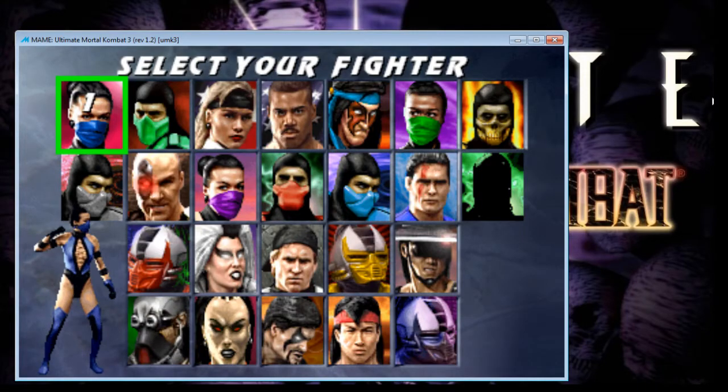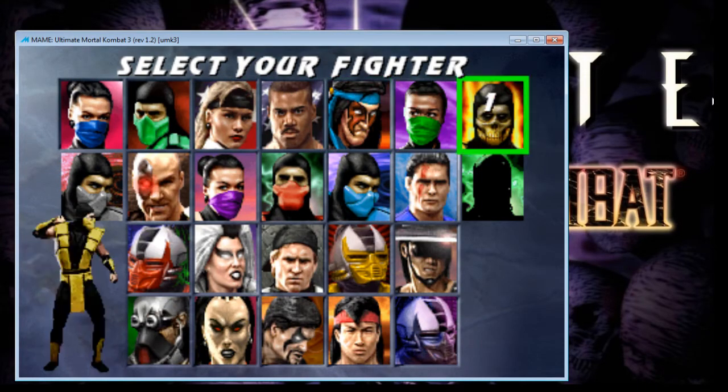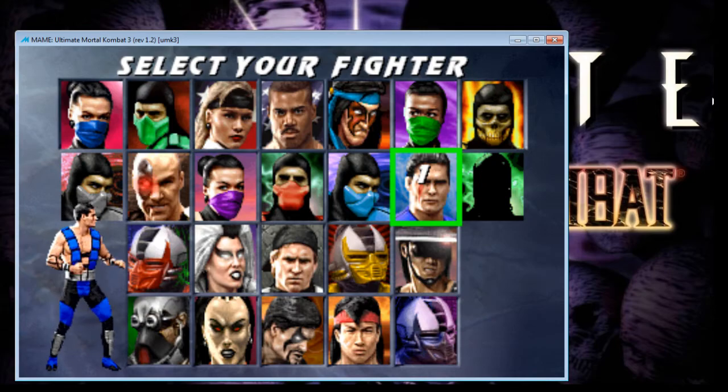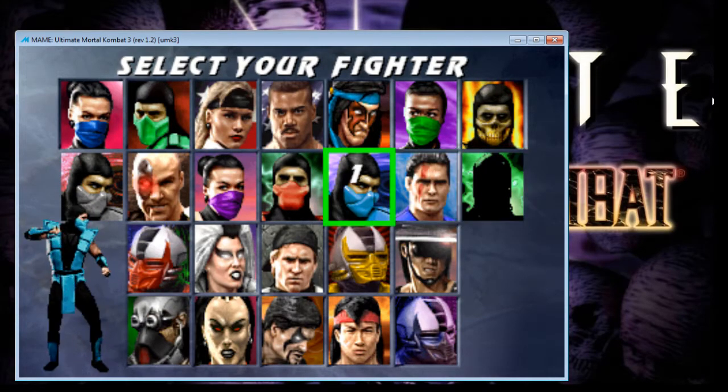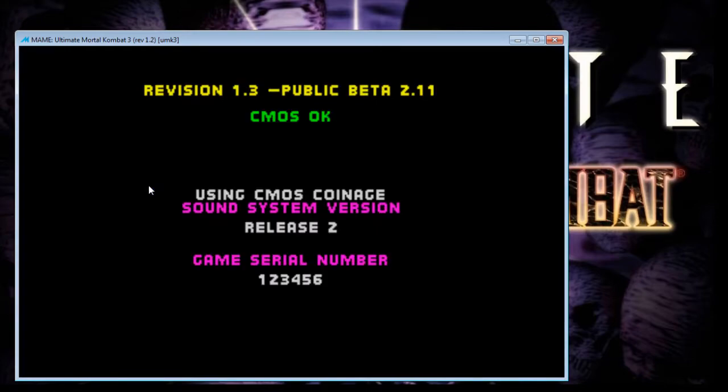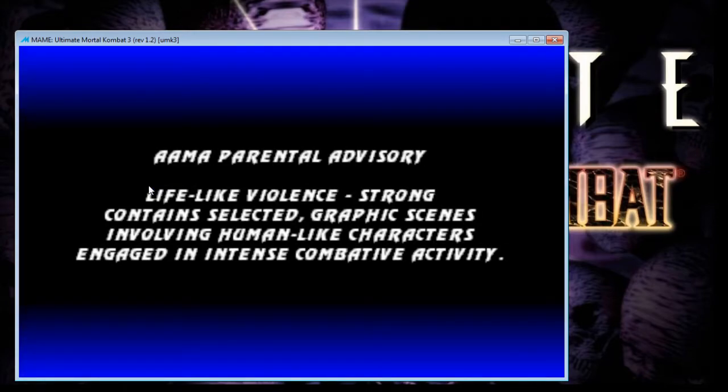The first thing you'll see over here is, and I'm still very much working on this, a portrait for Noob Saibot. Right now it's just Ermac, and I just created a new palette and used the portrait sprite. So that's what that is right now for Noob. He's got a working portrait instead of the dragon symbol.